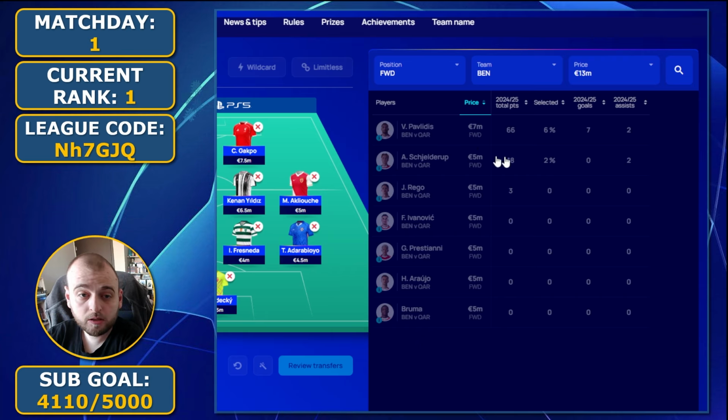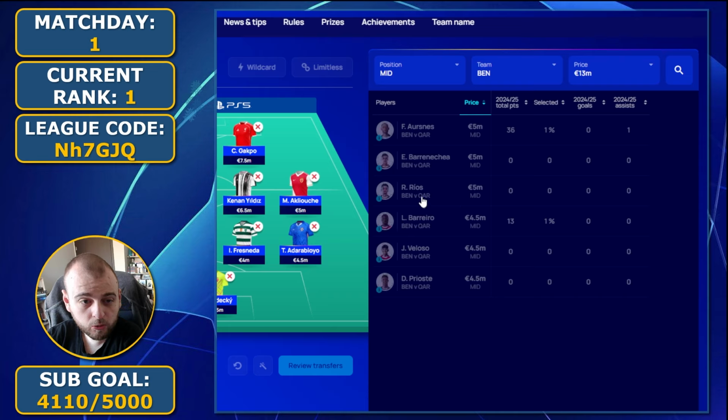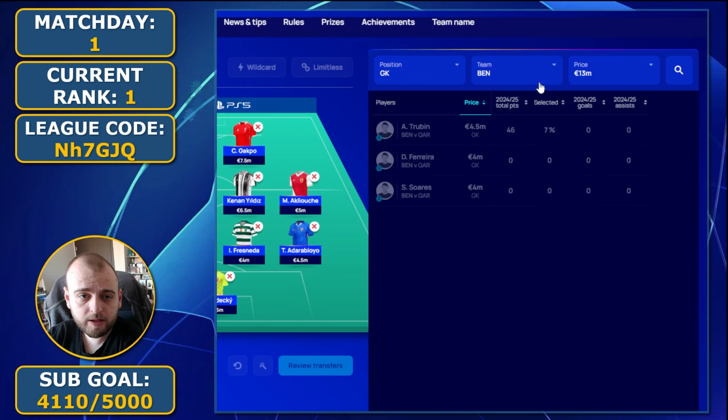Pavlidis at 7 million, good player with good price. Sjöberg, not every game playing, but 5 million as well. Then we move to Ivanovic, who is 5 million if he keeps getting those minutes. I missed a midfielder, sorry. I wanted to speak. No, I mentioned Aursnes, sorry. But yeah, you can have a very cheap starting attacker from Benfica if you fancy that.